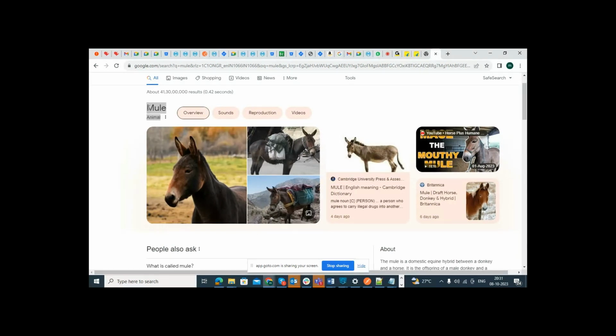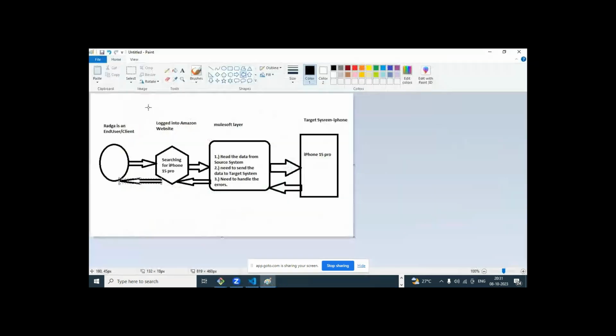Coming to technology, it will accept larger data when we compare it to TIBCO, SnapLogic, Dell Boomi. I am not saying TIBCO or Dell Boomi will not accept larger data. Yes, they will also accept. But whenever we are processing the data in MuleSoft, it takes very little time. That is the beauty of MuleSoft, and that's the reason MuleSoft is a trending technology nowadays. And one more thing, the software is open source. It is free to download: Anypoint Studio, all these things.